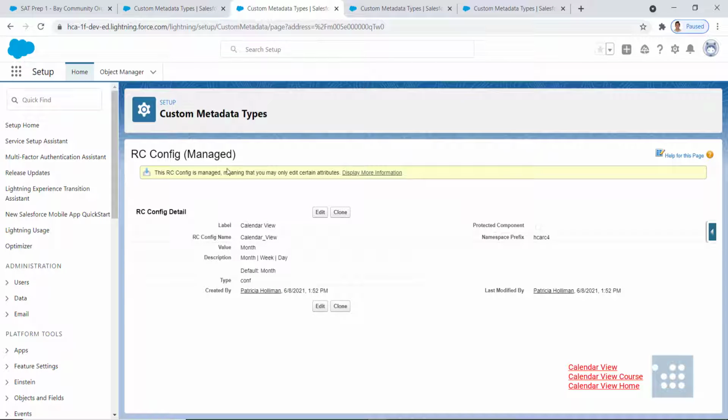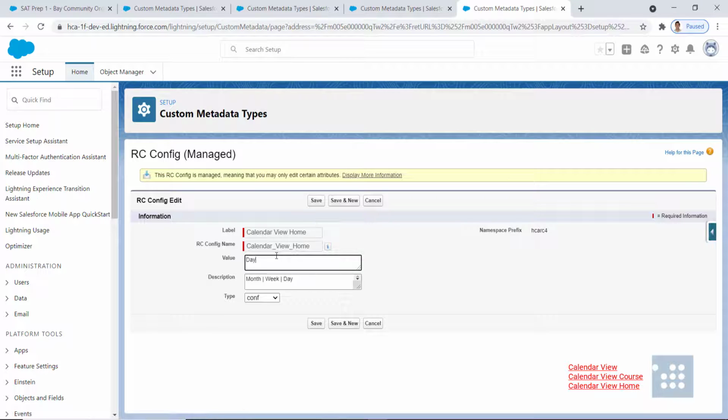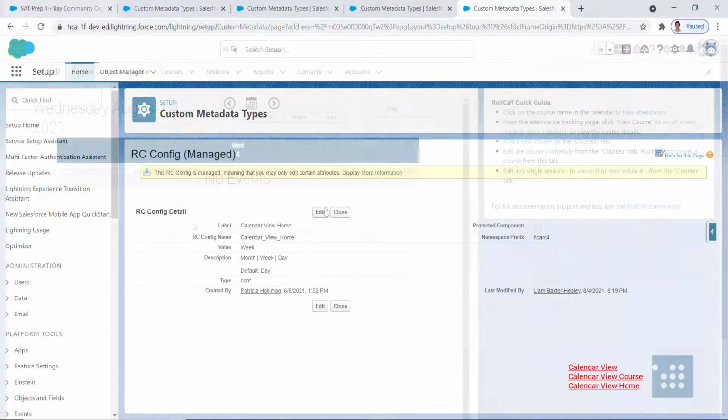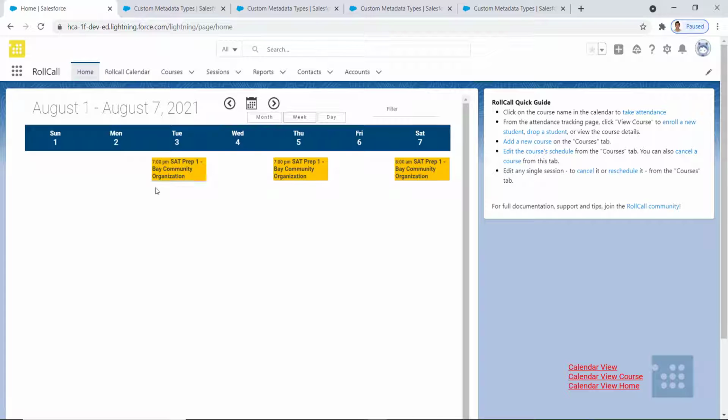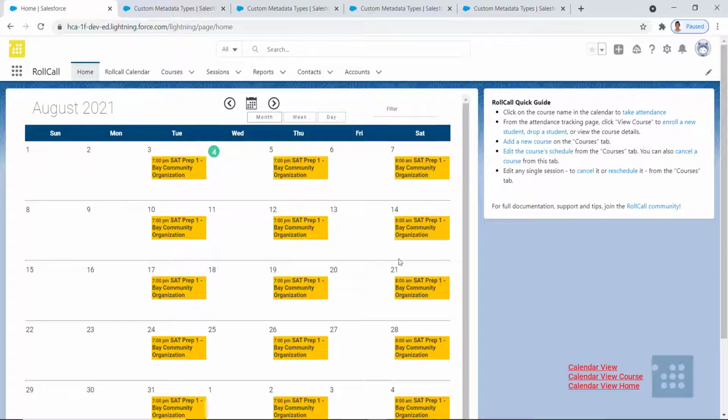Now, we're going to take a look at each of these settings, but not change anything because the defaults are the options we are looking for. That said, it would be very easy to change those defaults by swapping in day, week, or month. Additionally, these set what time frame each calendar first appears at, but one can easily switch that view in RollCall anytime by hitting month, week, or day in the buttons at the top of the calendar.